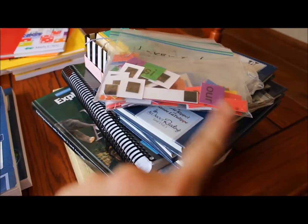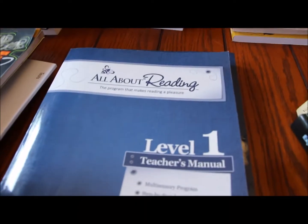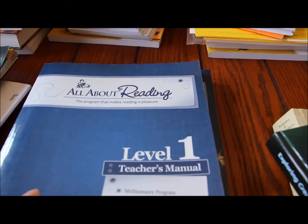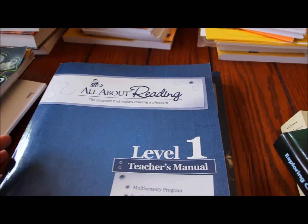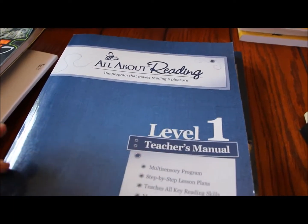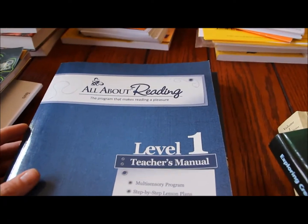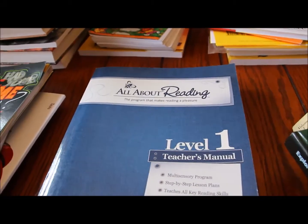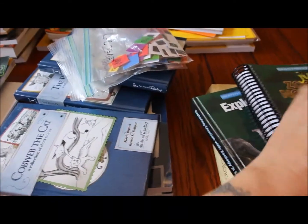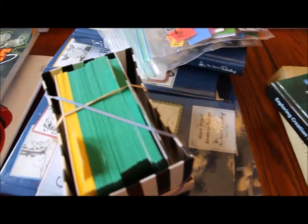And all of this, are you ready for this? $30. Oh yeah, 30 bucks. I was in shock. $30 for this? Absolutely. I yelled on the phone when she called me. She said, hey, I found it. It's $30 for the complete set. I said, yes, yes, yes, get it, get it, get it. They heard me on the other side. I was so excited about this. So that is our deal of the year of probably our homeschooling career. I will be shocked if I ever find something that good again.